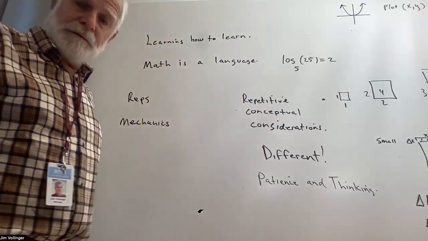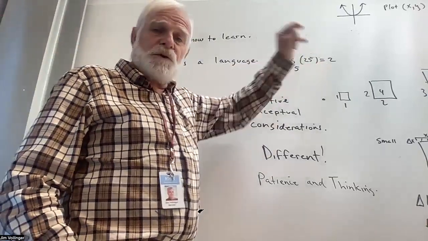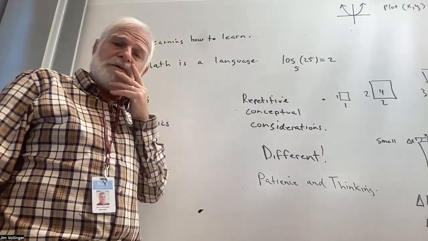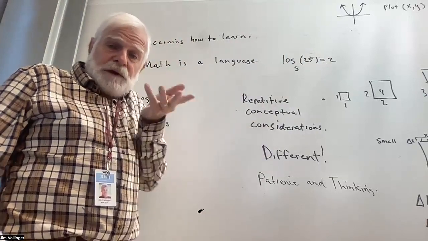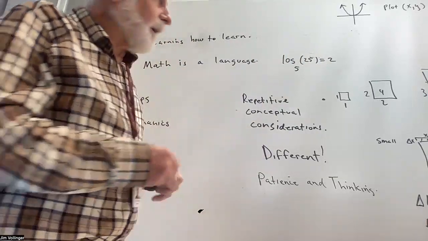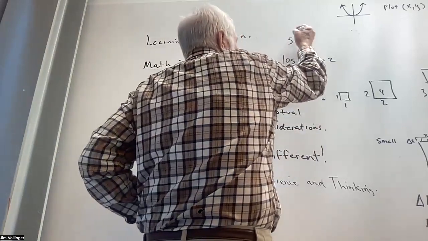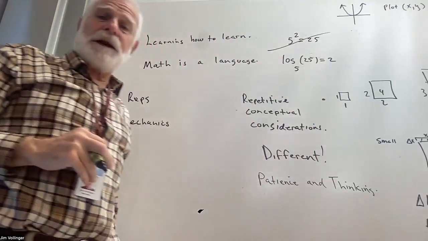We started there, day one. I think I wrote log base 5 of 25 equals 2, but I didn't use symbols. I think I said, can you give me the value of the exponent that you put on top of a 5 to get a 25? We know it's a 2, something like that. And I asked someone to tell me what I said, and it was 5 squared equals 25. And then I said, well, that's not really what I said.